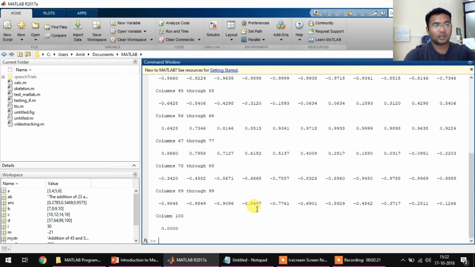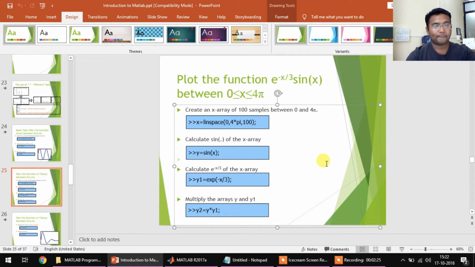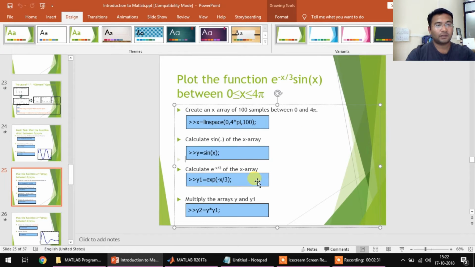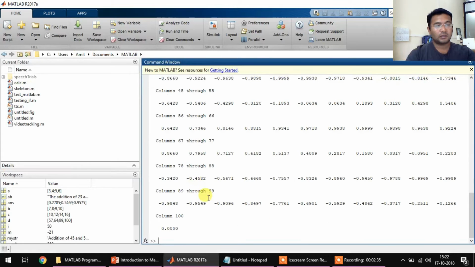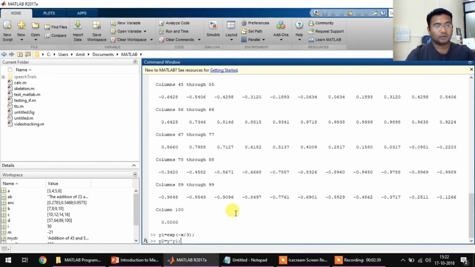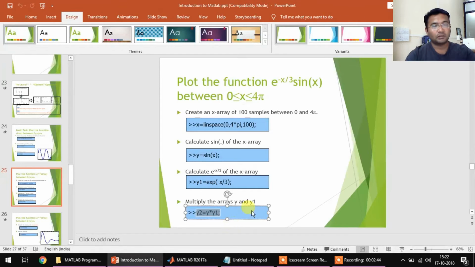Or what is y? Yeah, that's the y. So y is equal to sine of x, then y1 is equal to the exponent component, and then y2 is equal to y into y. Okay, the dimensions are not agreeing.